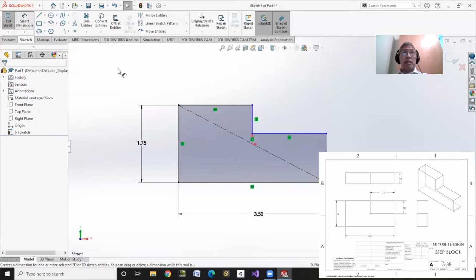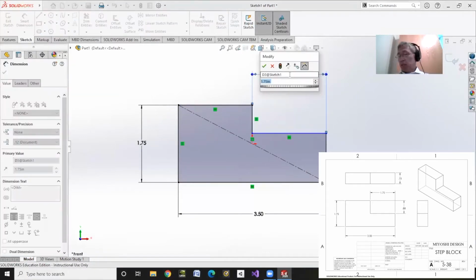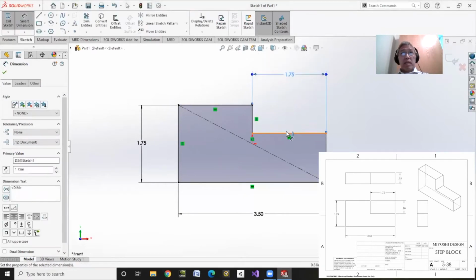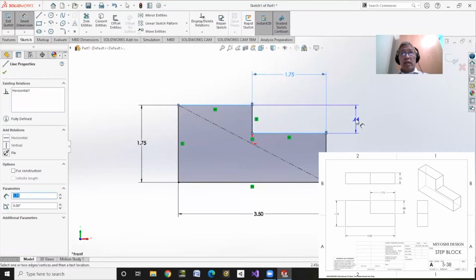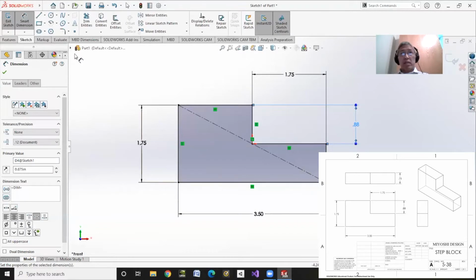Then I'll go ahead and come back to smart dimension. And I'll grab this line and this line. And the distance between them is actually 1.75. I'll just hit enter. I can do the same thing here. The horizontal line and the horizontal line, and the vertical distance between them is, what is it? 7/8. So I'll just do 7/8 instead of knowing that that is 0.875. And there it is. Beautifully dimensioned. Everything's perfect. I can now get rid of the smart dimension or stop smart dimensioning.